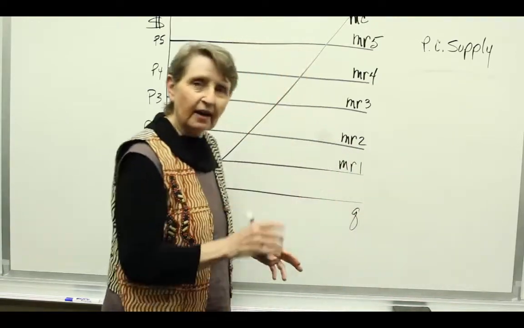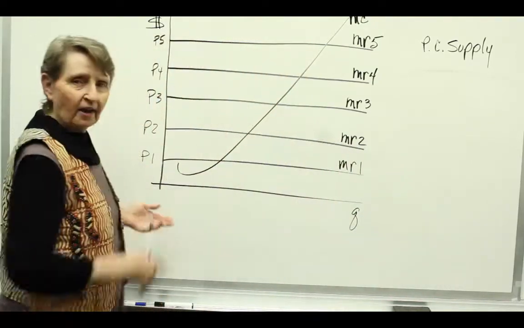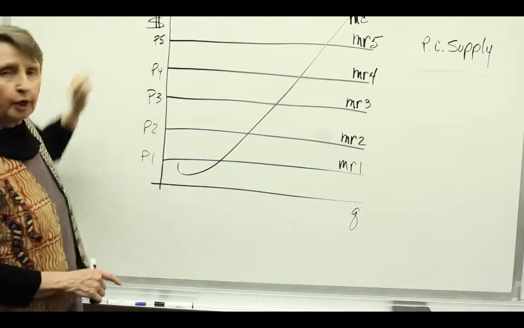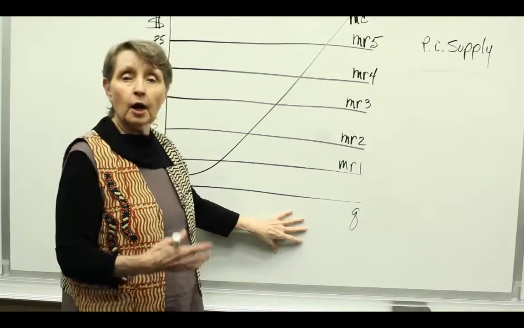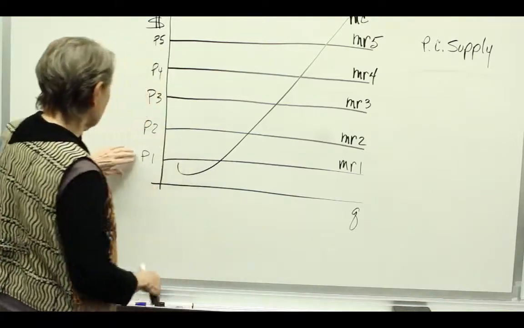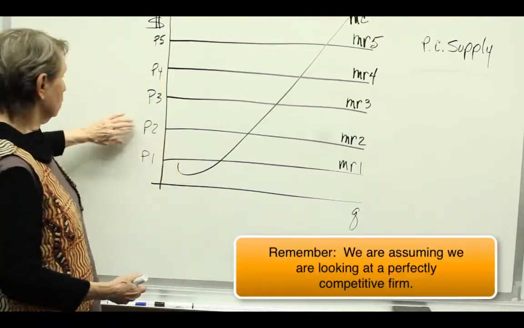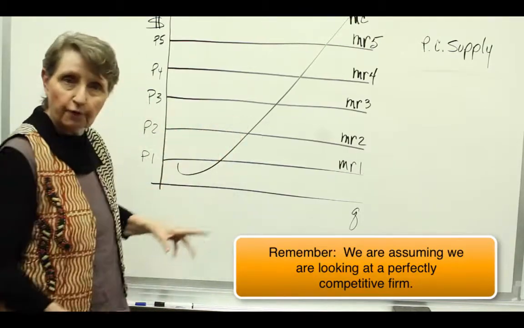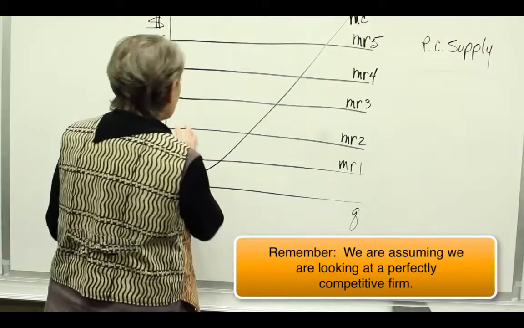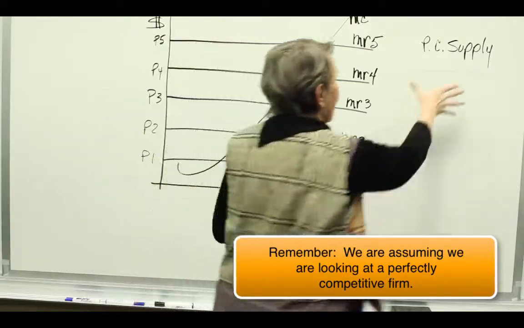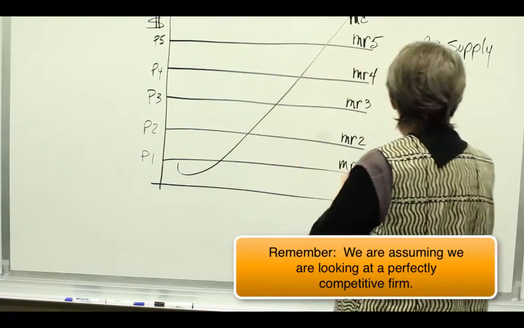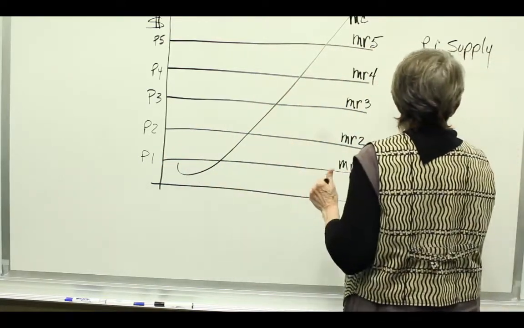And so what I have here is a graph showing different prices that the market might give to Farmer Brown or Farmer Smith. The price might be $1 a bushel or $2 or $3 or $5, we don't know. The market tells the farmer what price to charge. And so what I want to do is actually generate a supply curve using this information from the marketplace. So let's just do this.